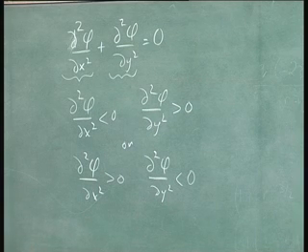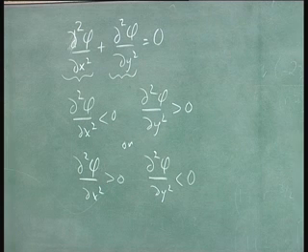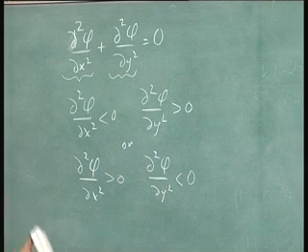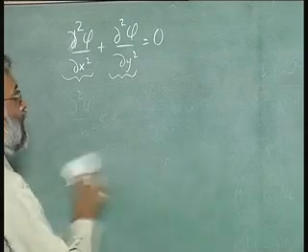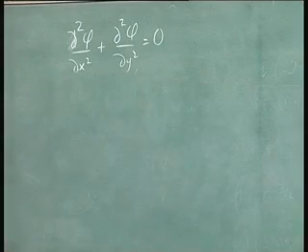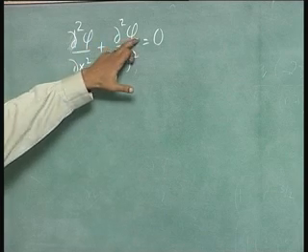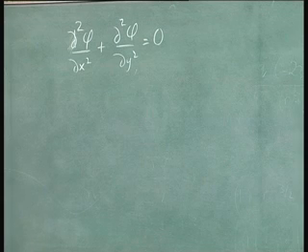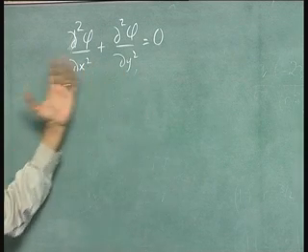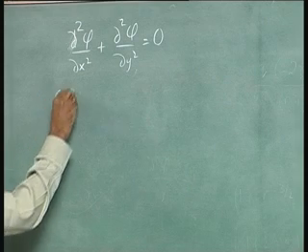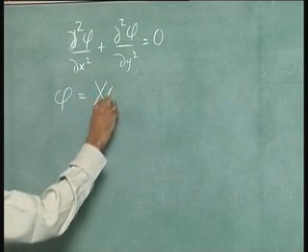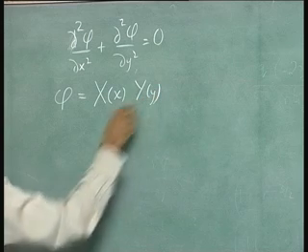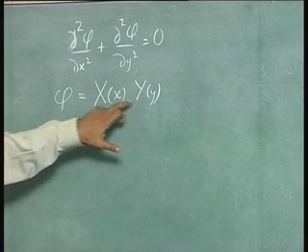What we are going to do is we are going to make a guess. Let us just look at some general solution to this problem. Well, I'll state that more precisely. I am going to guess that this potential phi has two different behaviors, one which is oscillatory in x, one which is growing in y. I am going to pretend that each is independent of the other. So, I will say that this phi is actually equal to some X of x, Y of y. These are capital X, capital Y, this is small x, small y.